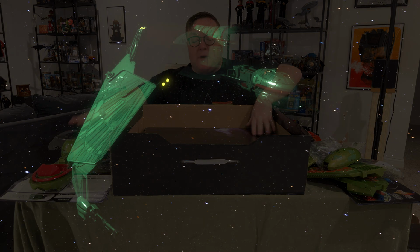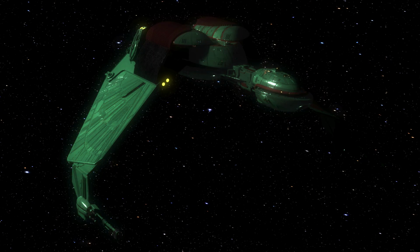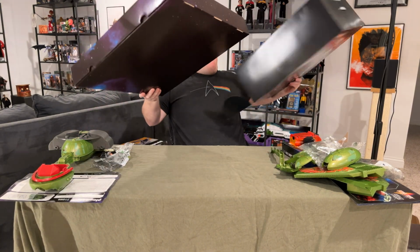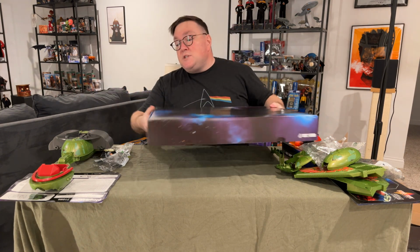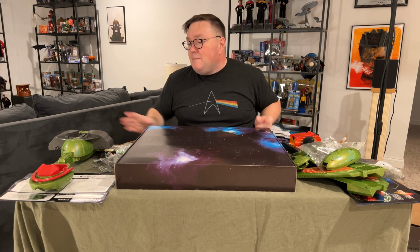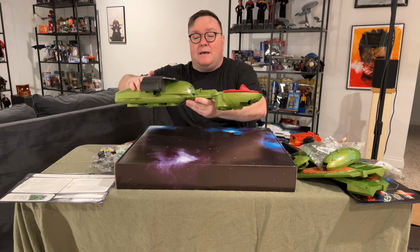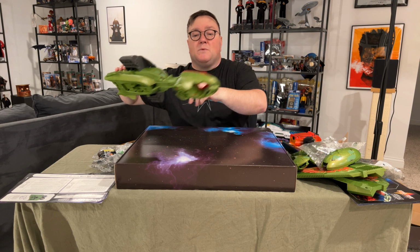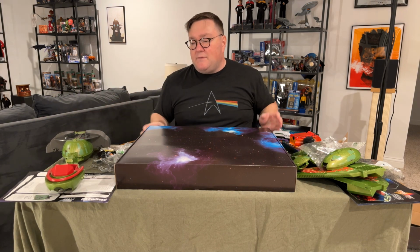Because imagine having to walk from the bridge area all the way back to engineering through that long tube, because it was a long ship. And then the Bird of Prey. The Klingon Bird of Prey is definitely on my top 3 list of favorite ships, just because it was another ship that was built just because it looked cool, you know? But you get your shorter neck on it, and the bigger aft section with the engineering and whatnot. I mean, you only really ever see the bridge and living areas. I don't think you really ever get a good look at the engineering section of a Klingon Bird of Prey.